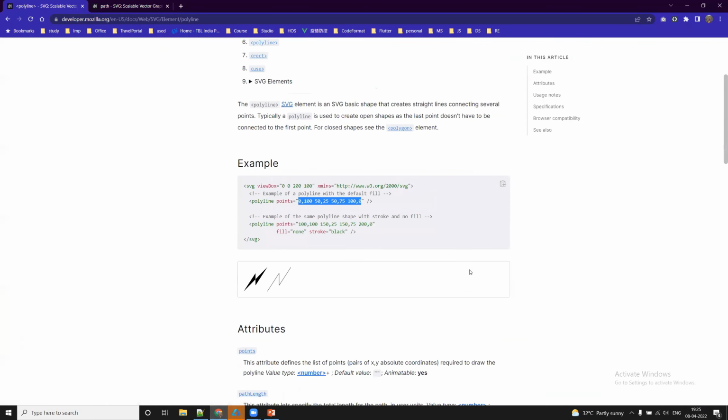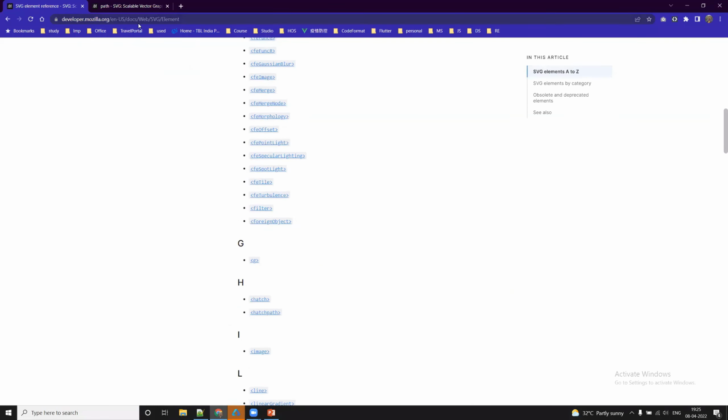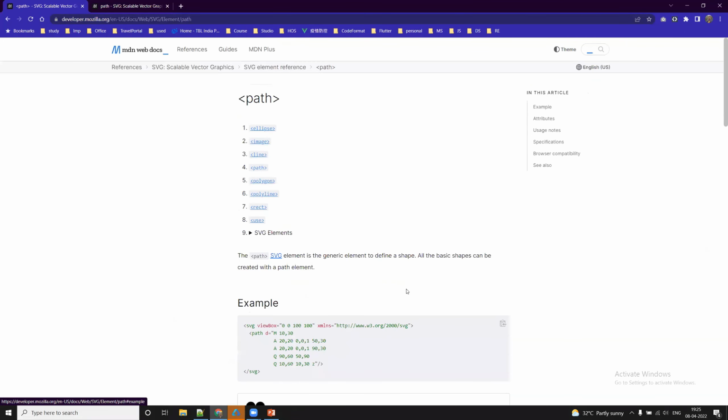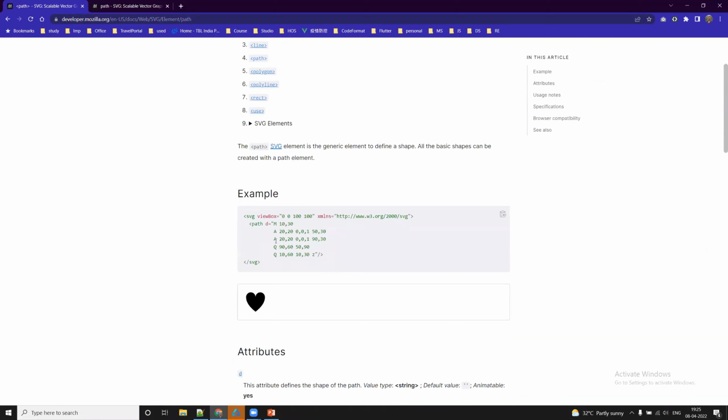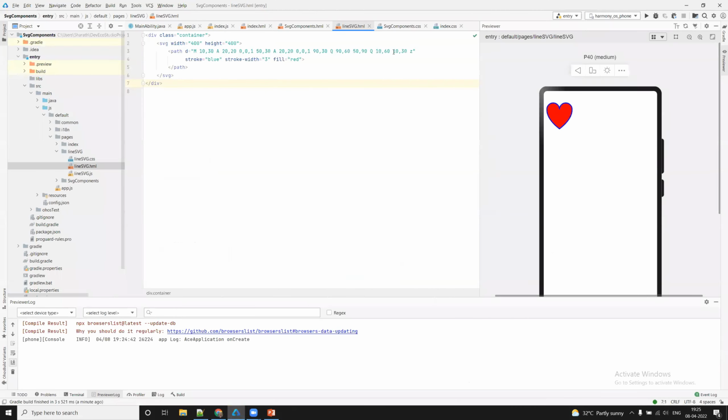So when we go here, we saw about path, right? This is a documentation on SVG, nothing to do with Harmony. I am showing how to achieve the same thing in Harmony. You see this, what has happened? So here also, what I have done is I have added a little bit extra in terms of stroke and fill. That's it. So it is the same component. I have added stroke blue, width of the stroke, and filled it with red. So without having an emoticon, you can actually generate a similar icon.